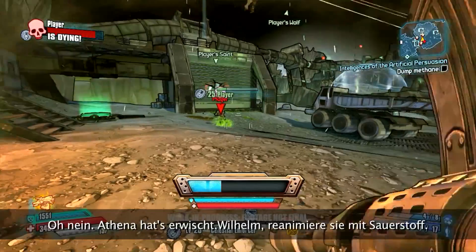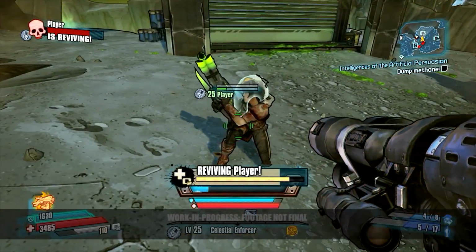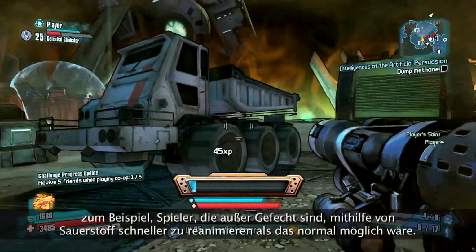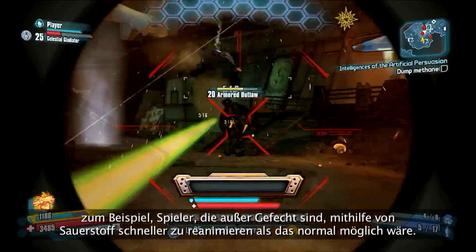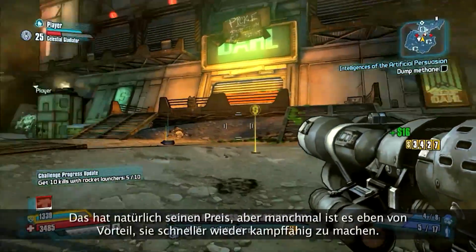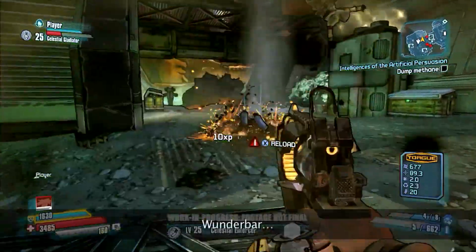Hey, Wilhelm, why don't you go ahead and revive her using the oxygen? Yeah. So you kind of have these cool tactical decisions. You can revive your downed players faster with oxygen than if you just do it the normal way, but that obviously comes at a cost. But sometimes it's really good to get them in the fight faster. Beautiful.